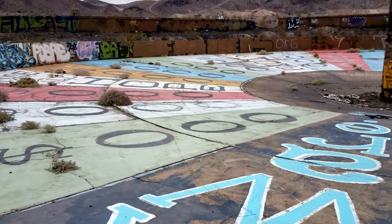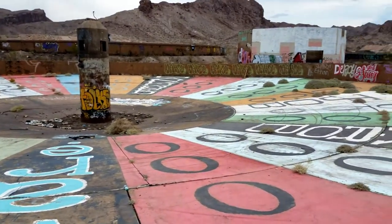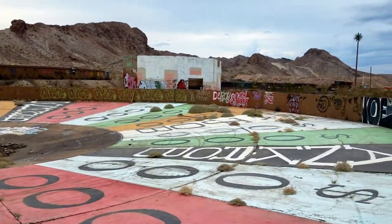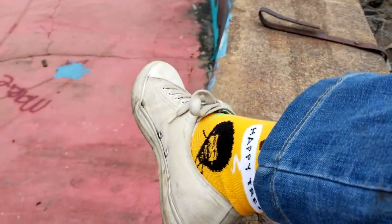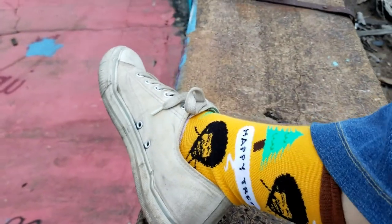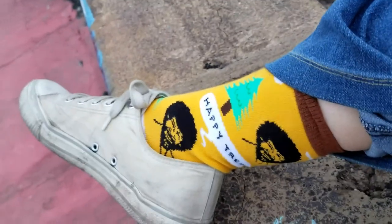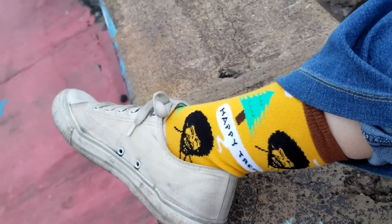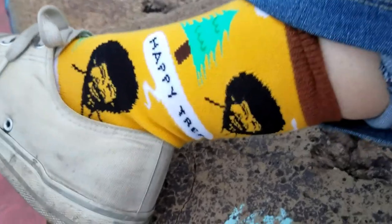If you're out in this area, definitely come check it out — it's pretty neat and this place has a pretty amazing history. On a side note, check out the socks I'm wearing today. I literally had no clean socks whatsoever because I haven't done laundry in like a week. These are the only clean socks I own right now — my husband got these for me a few months ago when he was on a trip out of state. Happy little trees!